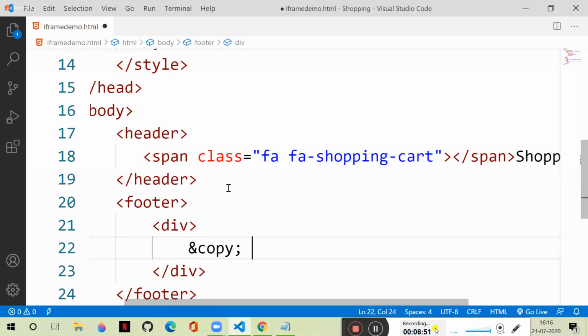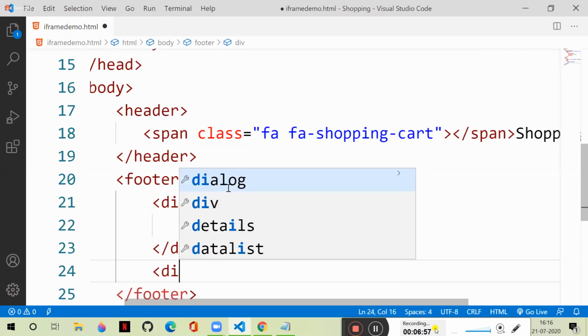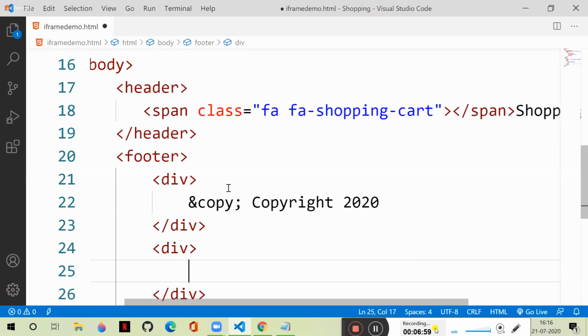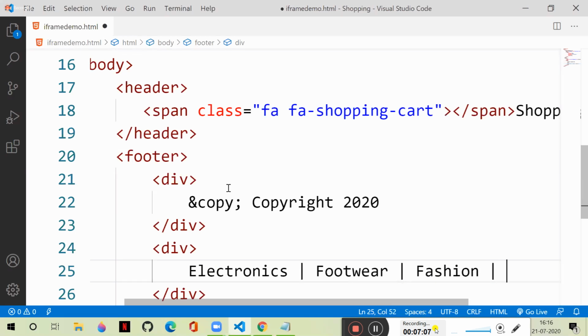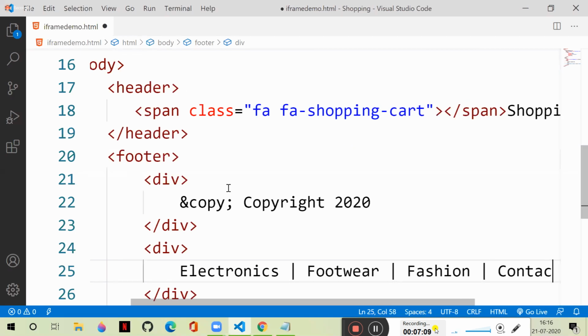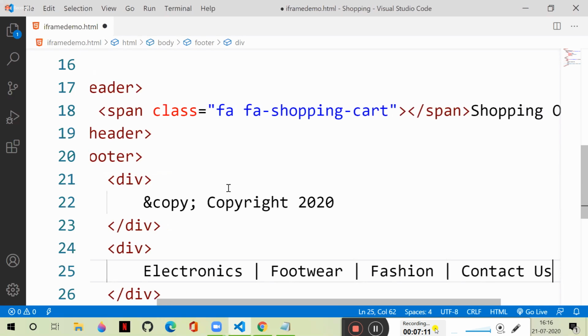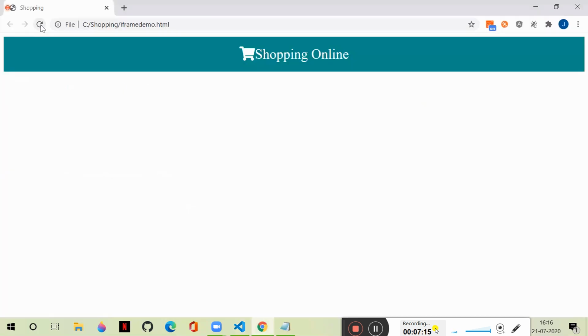This will put a copyright symbol. And another div. So here we give electronics, footwear, fashion, contact, like this. So these are the options we defined, and that is footer.